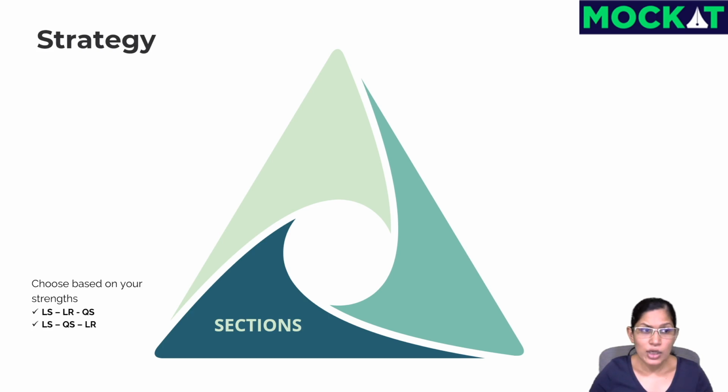And since it's a 2-hour paper, if you start with quant or LR and subsequently you get to the language skills, it could be that you're a little tired of reading. So it makes more sense. And you'll also get a high when 28 minutes are done and you're done with one section. I generally start with that. Again, that's my strength. So I like to make sure that I take it when I'm the freshest. Now there's usually 2 ways of sequencing which work for people.